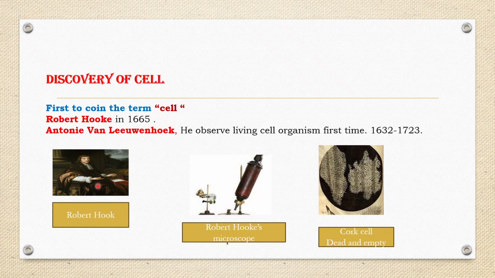Mr. Robert Hooke decided to observe things. So he created his own microscope and he observed these empty cells. What did he do? Let's look. He used two lenses to observe the object. Its magnification is better than the simple microscope.